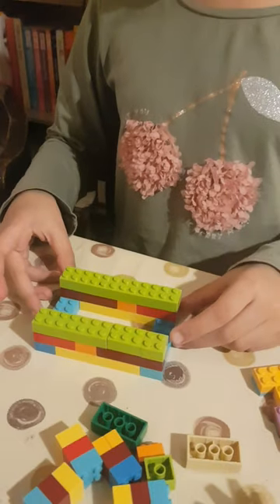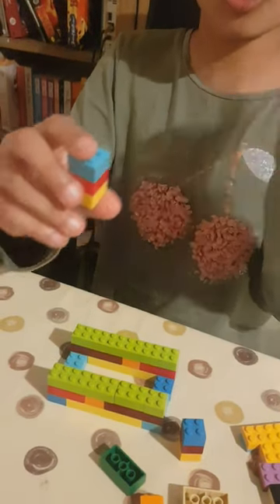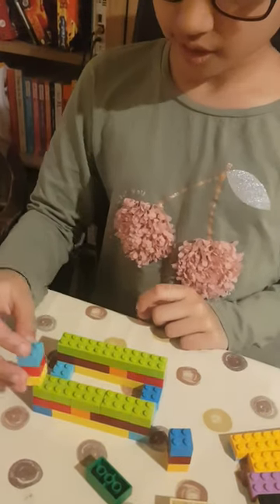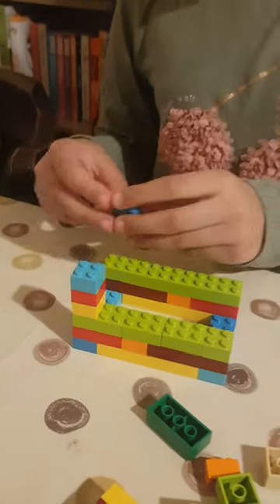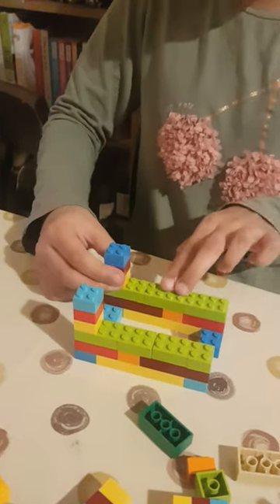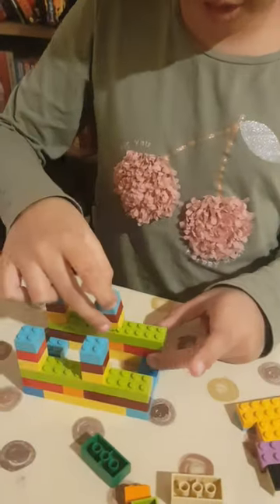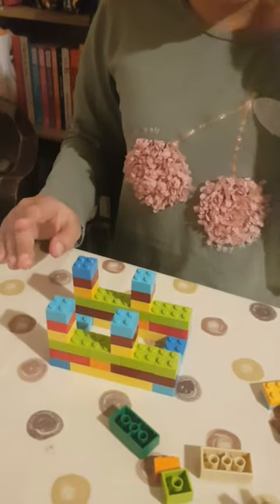Now we've finished that section. Get the four ready-made pieces — you just have to use four square blocks upwards, or if you have one whole piece you can use that. Place one in each corner, but not on this side — here you have to leave four spaces, because that's what helps the chain reaction work.